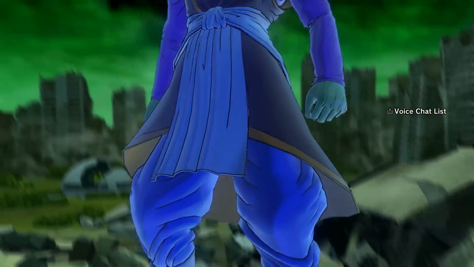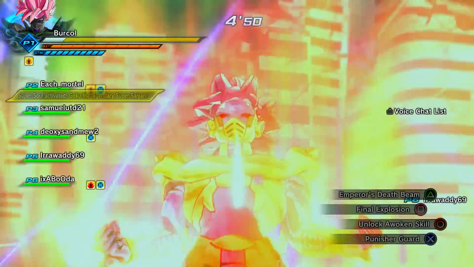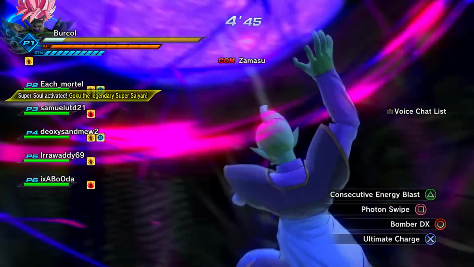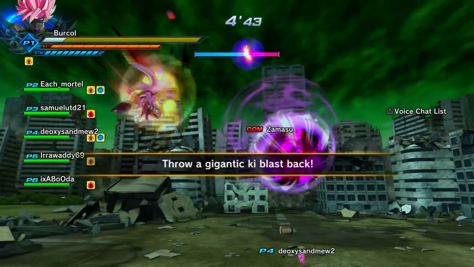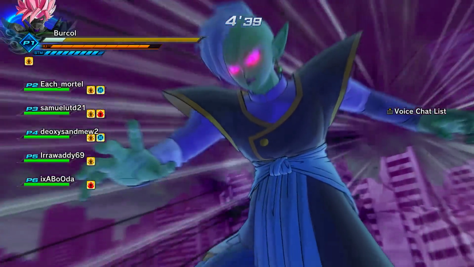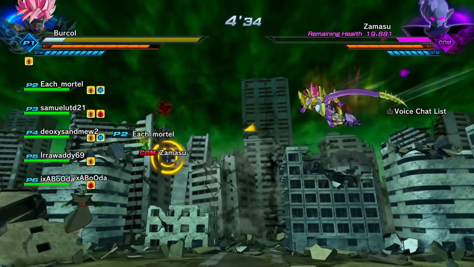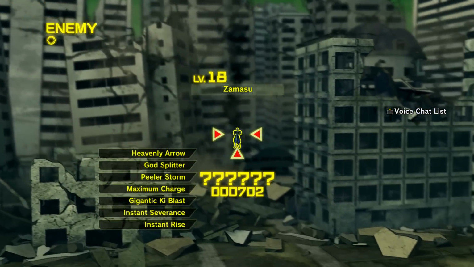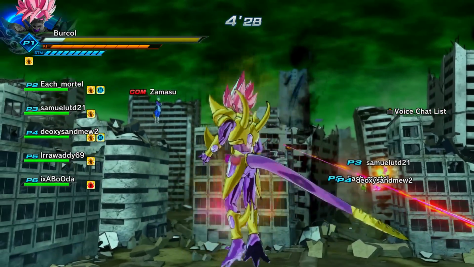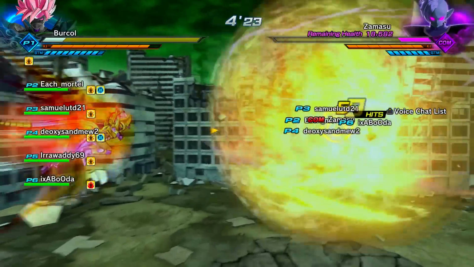More tutorial videos, like how to unlock every mentor, every skill and all that. Okay, perfect, so watch this. We'll go for Photon Swipe, unless it's been patched, which I don't think it has. Someone's... if you rewind that in the bottom left, Deoxys Mewtwo went for Photon Swipe as well. Yeah, perfect. So Gigantic Roar. No, it's Gigantic Ki Blast. There's an audio glitch, by the way. Okay, there you go.